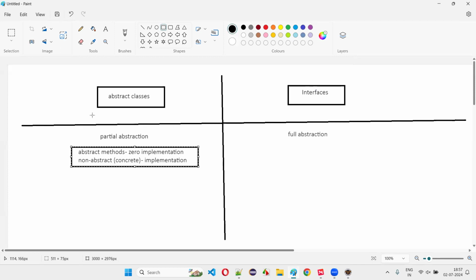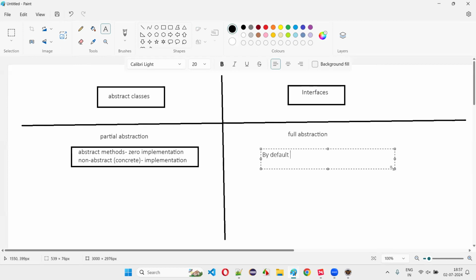Whereas interfaces are full abstraction. They are aiming for full abstraction. By default, when you create normal methods inside the interfaces, they are abstract type.